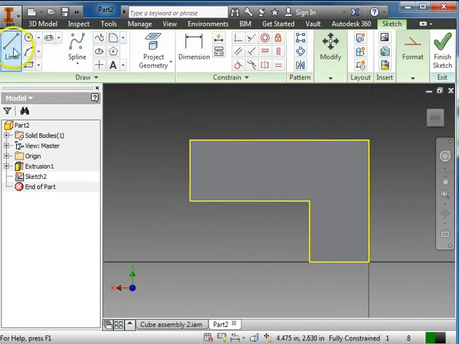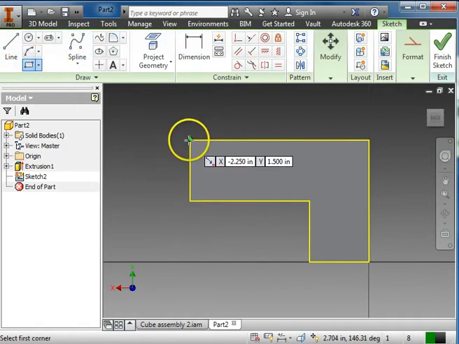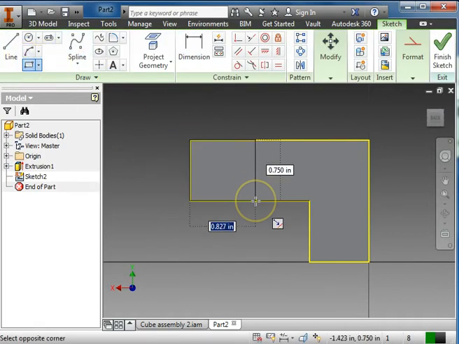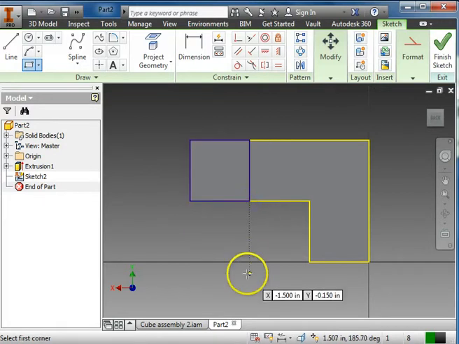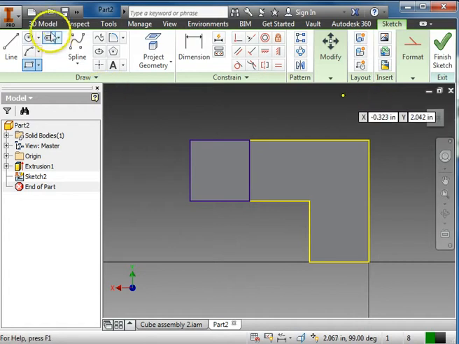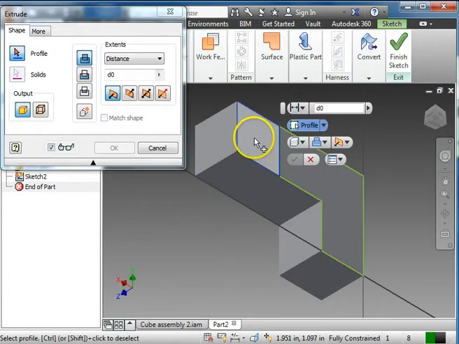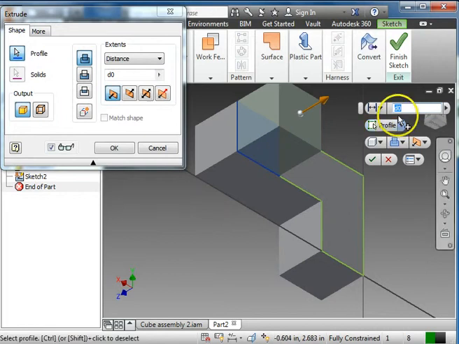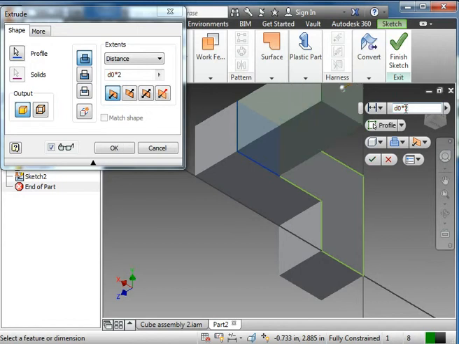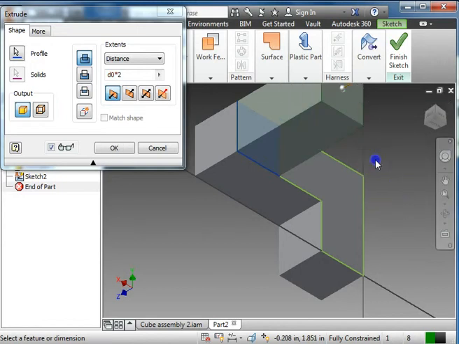I'm going to draw myself a box, and that is going to be 0.75 by 0.75. I happen to get lucky. And then I'm going to extrude that. And what am I going to do? D0 is the default because that's the last thing I did, times 2. And I'm going to click check.